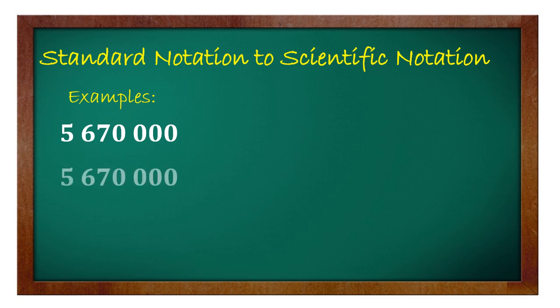Okay? So, for example, we have 5,670,000. So, sa 5,670,000, hanapin natin muna yung decimal point. If in case na wala kang nakitang decimal point, ibig sabihin, ang decimal point natin nasa right side lang siya. Nasa pinaka-right side. Okay? So, mula dun sa right side, i-move natin siya papunta dun sa decimal na gagawin natin sa significant figures. But first, ano ba yung mga significant figures natin dito? So, we have 5, 6, and 7.